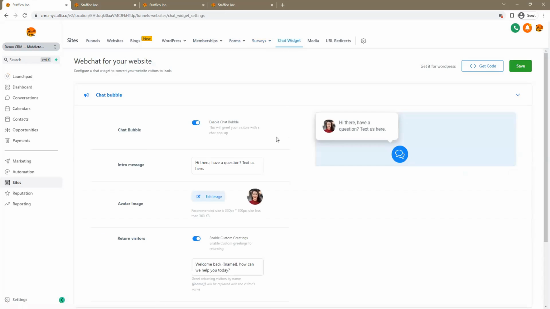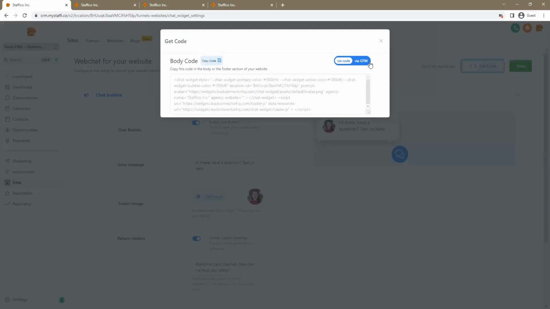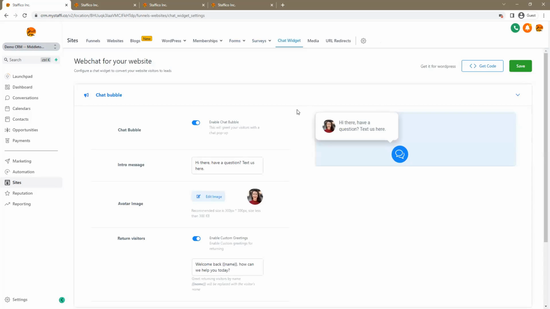Here is the chat widget. So if you have a website and you want to attach like a chat support on that page, then you can also have this widget. You can click get a code. You can have it via GTM and add it to the footer or to the header of your page, and you'll have a chat icon and it connects to the CRM as well. So if they chat, where does it go? It goes to the conversations, same as everything else.